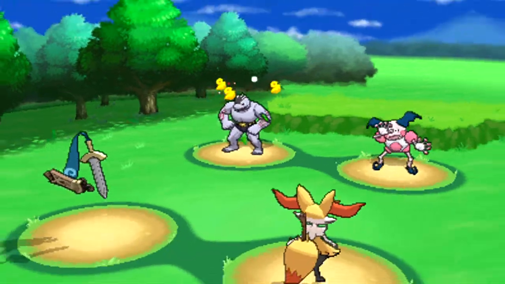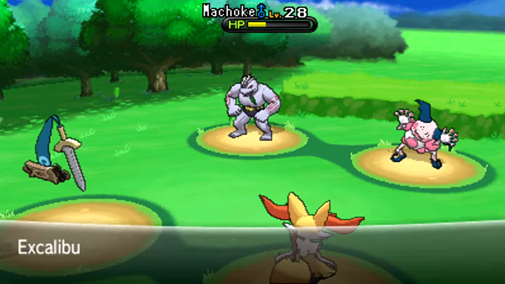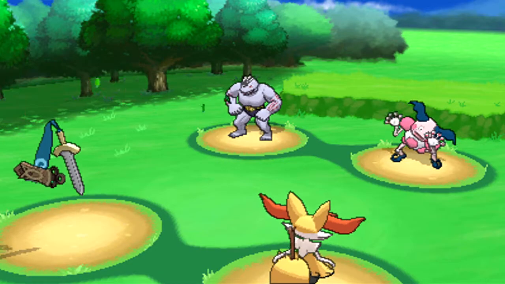That's a little silly. Mr. Mime's gonna try his best to set up a barrier, or more so a light screen. Try and protect himself, and haha, Machoke hit himself. Idiot. And this next Swords Dance Fury Cutter is gonna do a lot of damage.